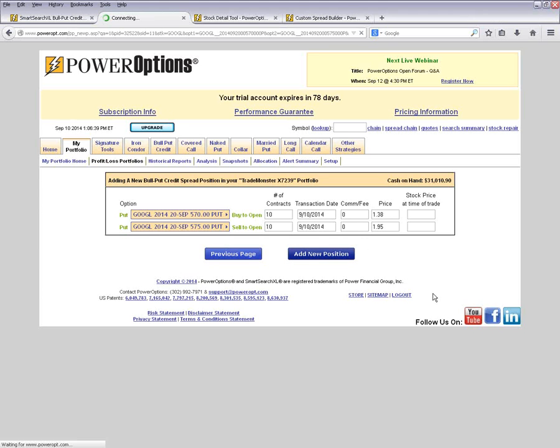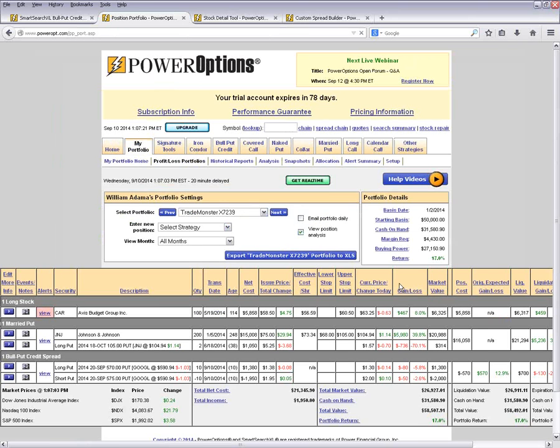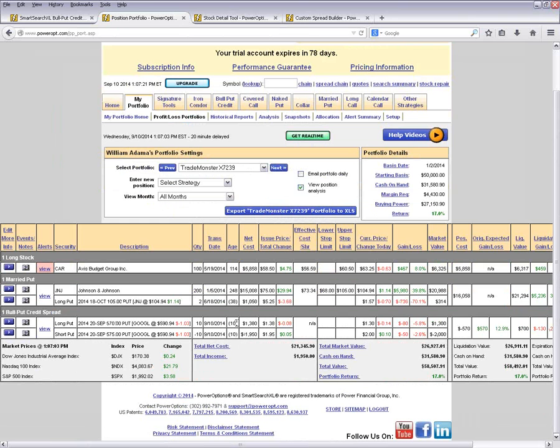I'm going to walk through one step first, Steve, and then we'll link over and I'll show you how to change the names. So here are some positions that we've put in from other examples, just a long stock on Avis that we've been rolling and adjusting. The original price is $58.50. We've got it down to $56.59. Johnson & Johnson married put. And here is our bull put spreads. So it shows me the prices of the individual legs, the current price, and the change today.